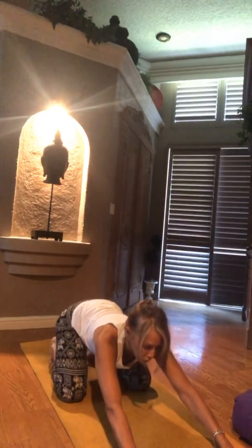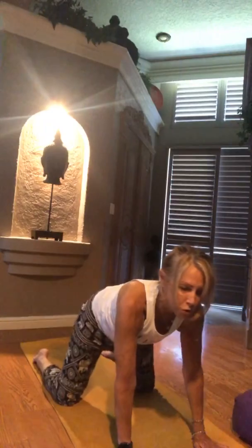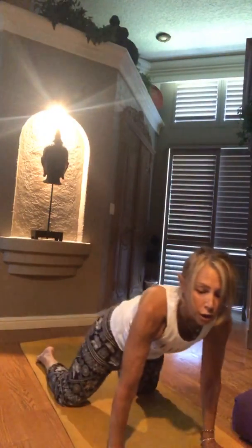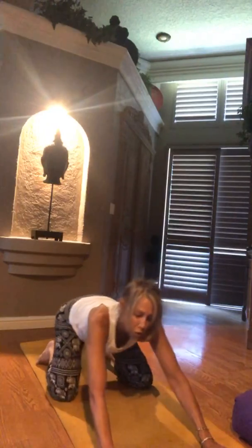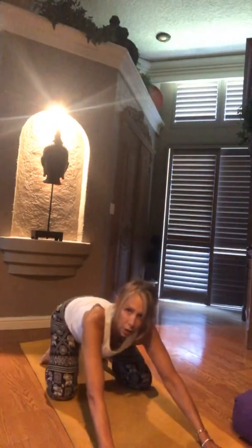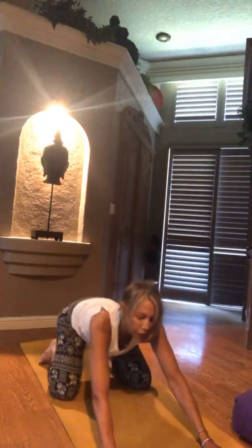Rise back up onto your hands and knees, release the toes, tap them out, and start to make some circles in your body. Start off small, shoulders, hips, knees, ankles, wrists, forearms, elbows, fingers, toes, all those joints. And then this is where we sometimes hear some snap, crackle, pop. So embrace it. If you feel pain, you back off.